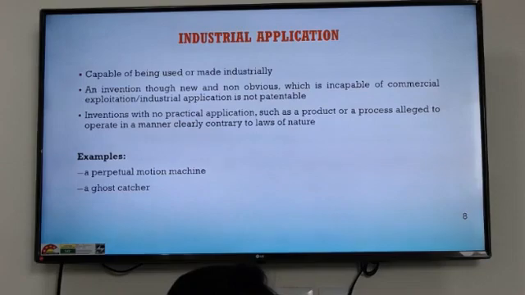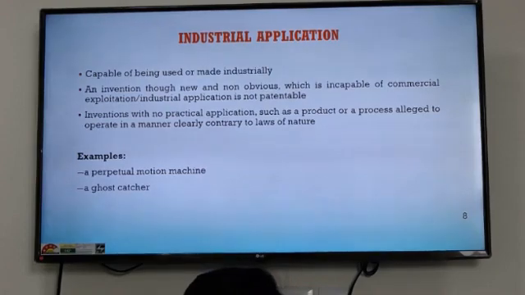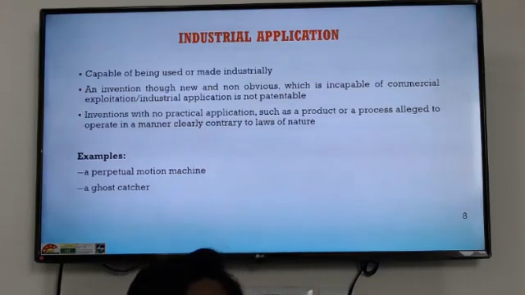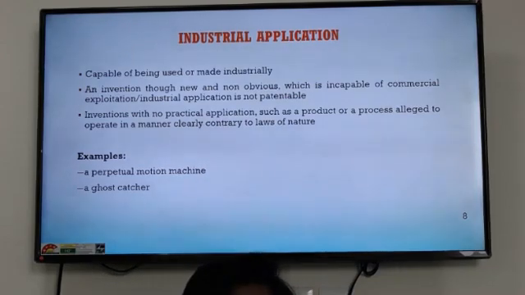So my favorite example is always the ghost catcher. You often have paranormal activities if you watch late night television, as I do, since I don't get home in the evening to watch television. So late night television invariably means you see a lot of these crime serials and paranormal serials and things like that. So one of the things you'll find is they have all these contraptions and devices with which they claim to catch ghosts. Now that is not something that's capable of industrial application. It goes contrary to the laws of nature. So something like that cannot be patentable.